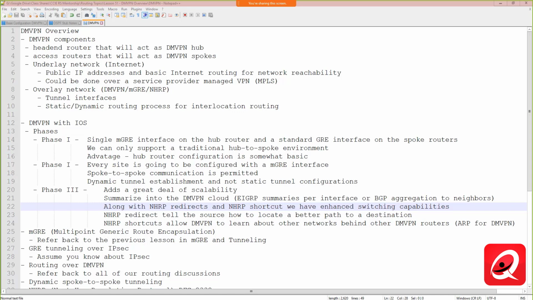All right. MPLS can be a little bit more difficult if maybe there is a particular site within our topology that's not going to be serviced by the same service provider. So interoperability might be a little bit more challenging, but we can still run this technology over software-defined WANs and other types of WAN technology. In fact, I had a question recently from one of my students online in our Facebook group that said, how is SD-WAN going to affect my routing domain, right? My WAN. How's it going to affect the use of MPLS or frame relay or some of these other technologies?